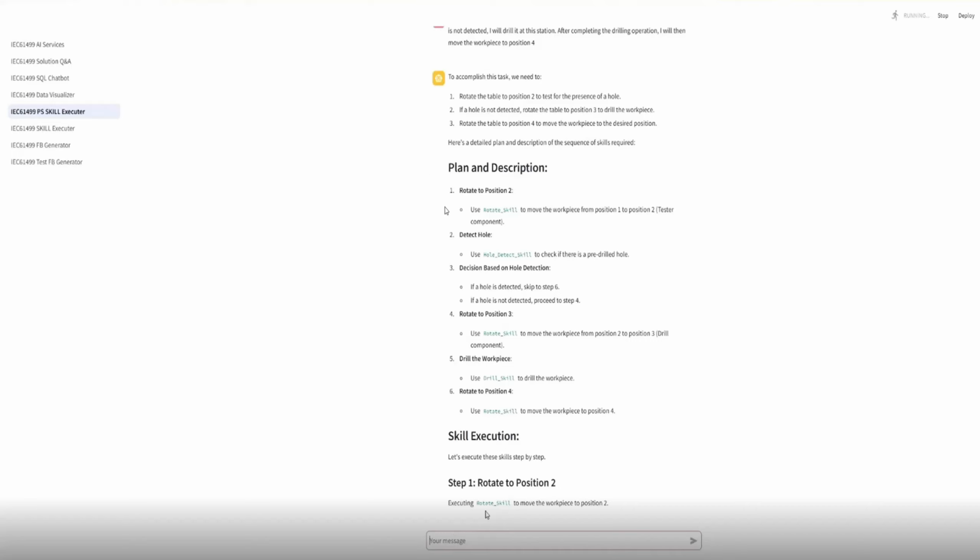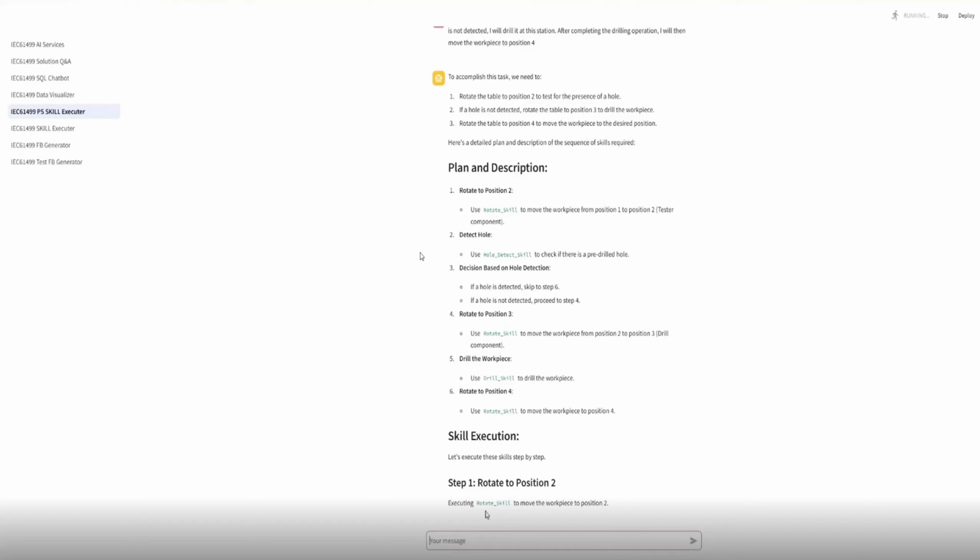First, it needs to rotate to position 2 and use the rotate skill to move from position 1 to position 2, that is to the tester component, and it needs to detect the hole, that is the second action. There the agent uses the hole detect skill to detect whether there is a pre-drilled hole in it or not.